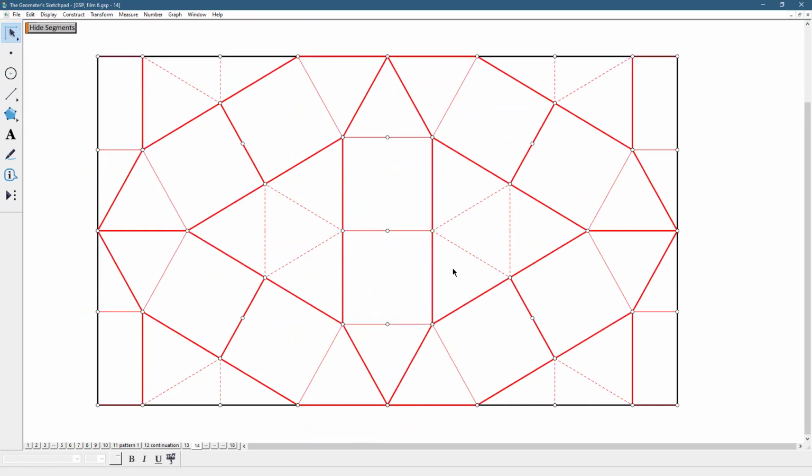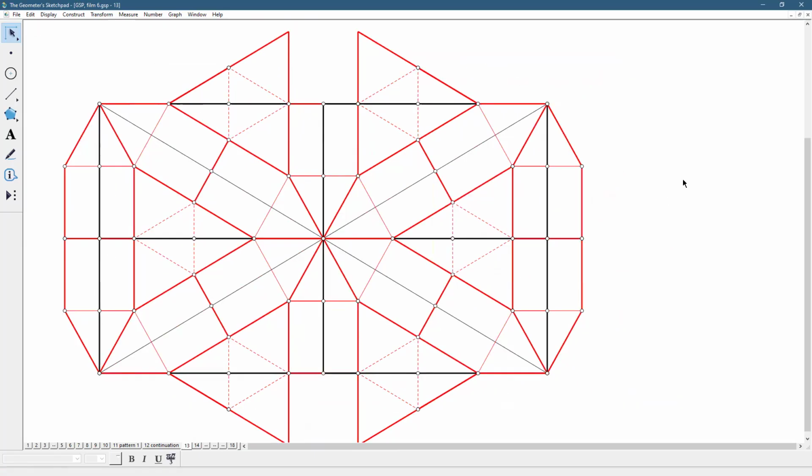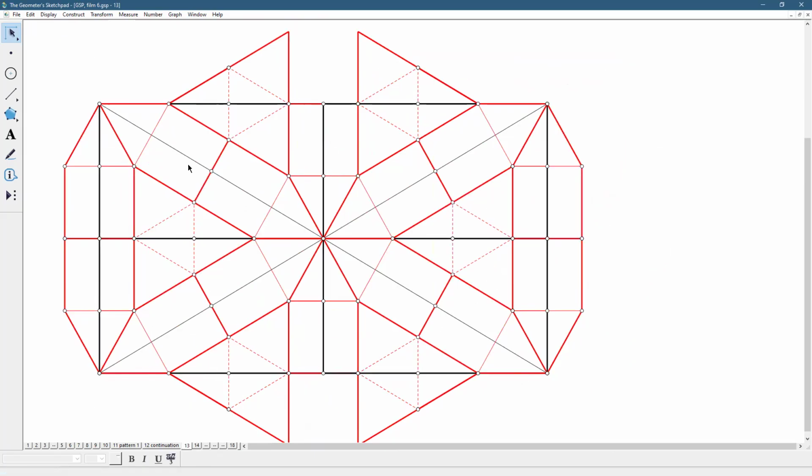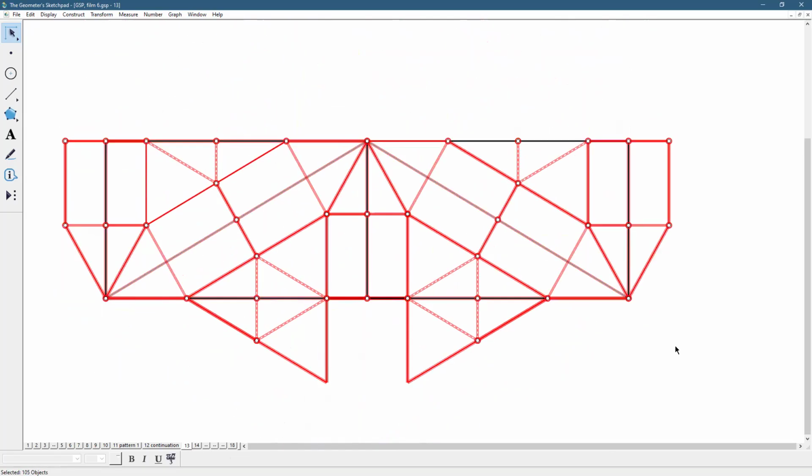I made this tessellation like this, so the outside of the main rectangle parts are removed, but this is essentially the same as what you have here, only I reflected it the other way. You see, here I have this big dodecagon in the middle, and if you reflect it, okay, I can do it just like this.